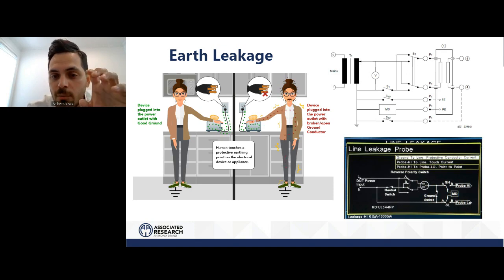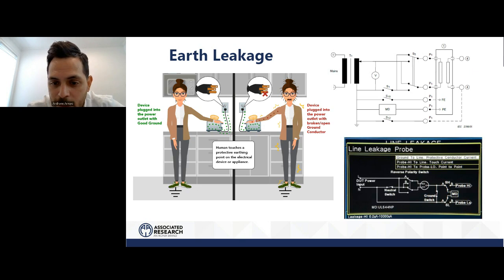We always look where the MD is placed within the diagram. I can see the MD is placed between the protective earth and mains, so I know that's earth leakage. All right. Now to perform that on the Omnia, we would do a probe configuration of ground to line, which is why we call it protective conductor current. You can see the MD is between earth and mains.